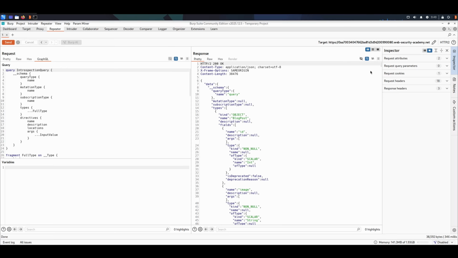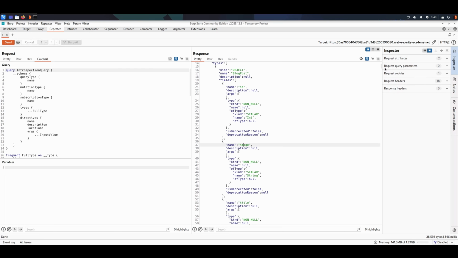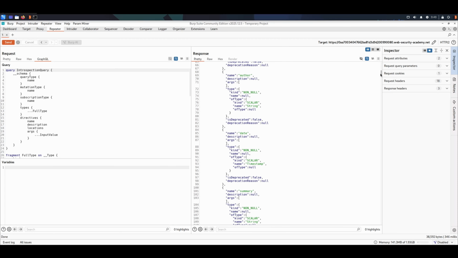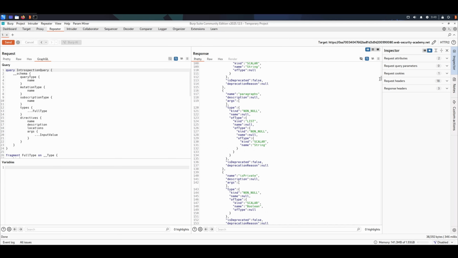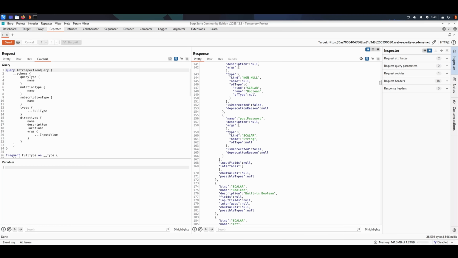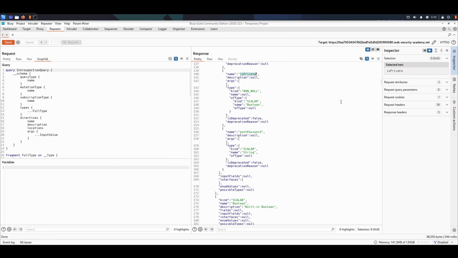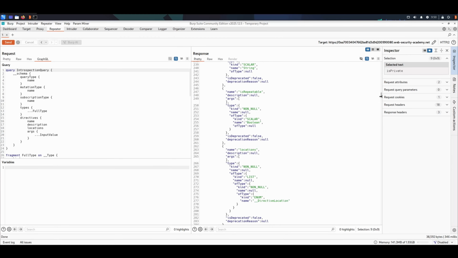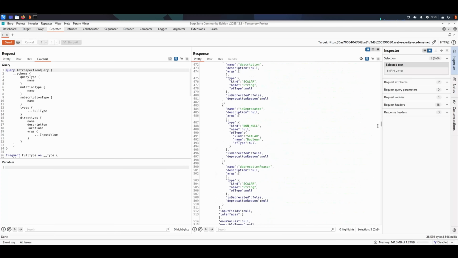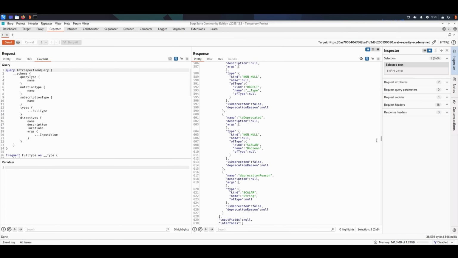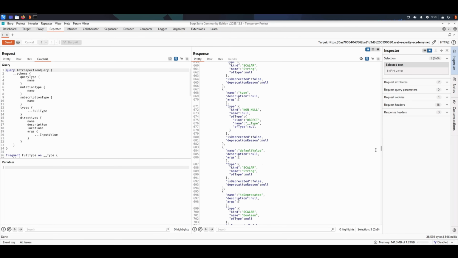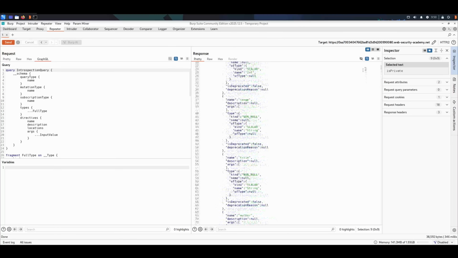So this big block of JSON that we just got back shows us here's information about the blog post, and then here's things like the ID, the image, the title, things that we are already familiar with. So let's see if there's additional fields that we didn't know about. So is private and post password, those are two fields now that we have just learned a little bit more about. So post password and is private. We didn't know about these before. And if you're going through this and you're kind of like going, oh my goodness, look at all this JSON. How is anybody on an engagement supposed to parse and understand what's going on in here? Well, Burp has you covered.